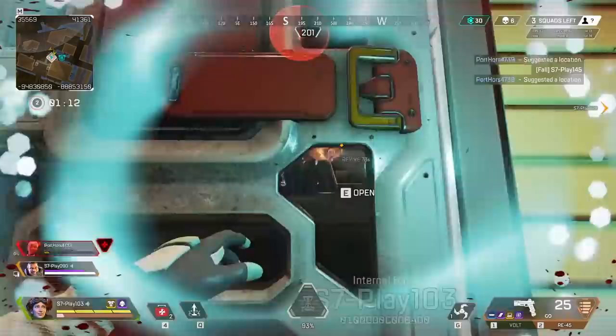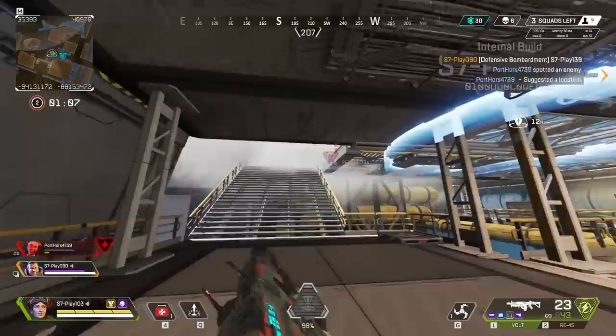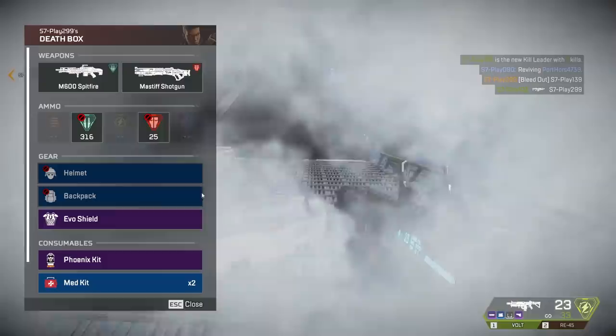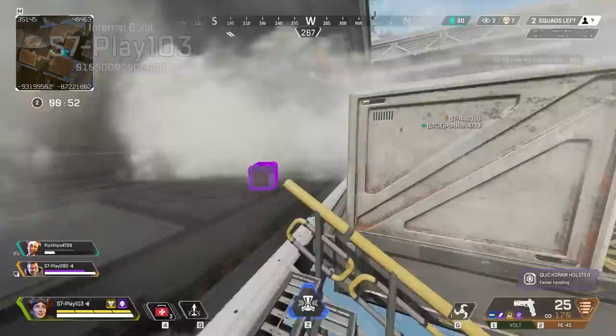My teammate gets down, the Bangalore smokes, the Gibraltar throws the dome shield, and things are getting interesting here. We don't know where the damage is, but we know it's right on the player 299, and that's going to be the kill. I am the kill leader, 7 kills on the Horizon gameplay, and we somehow make it out of that one. A pretty crazy contest, and these are the things you can expect on Olympus.